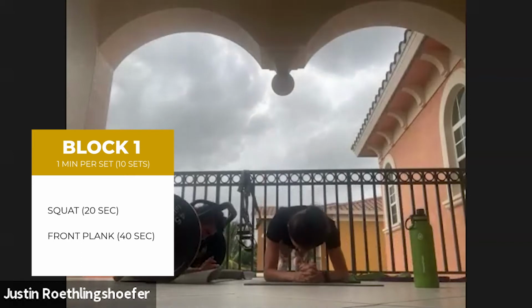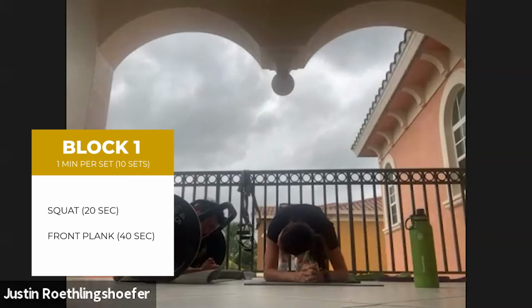Again, it's consistent here, back and forth. We got 10 minutes of work, 20 second squats, 40 second front plank.